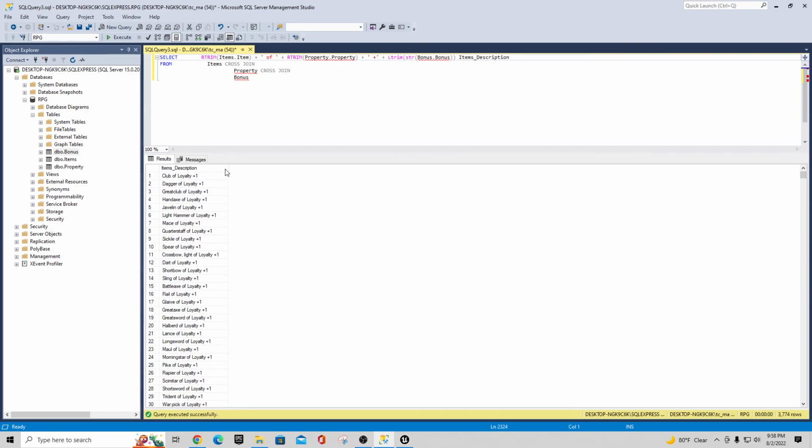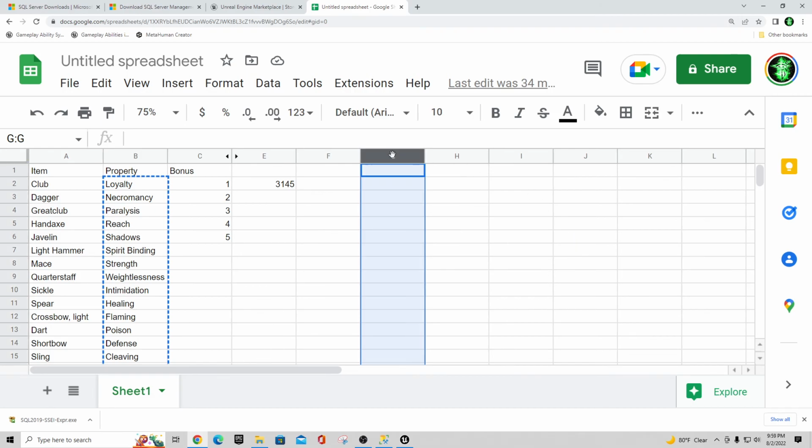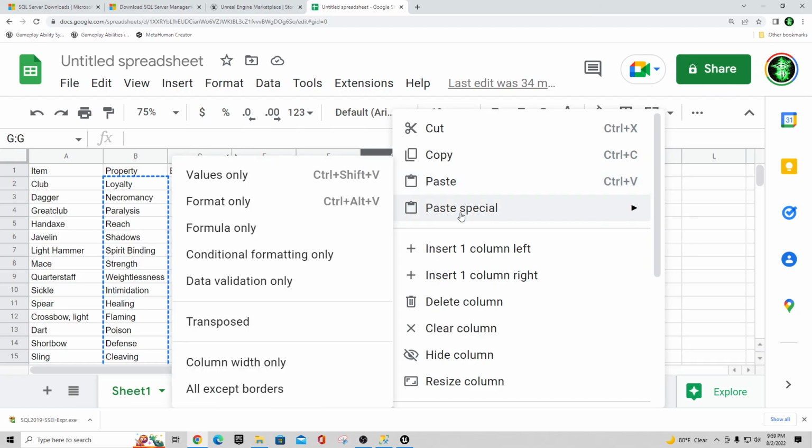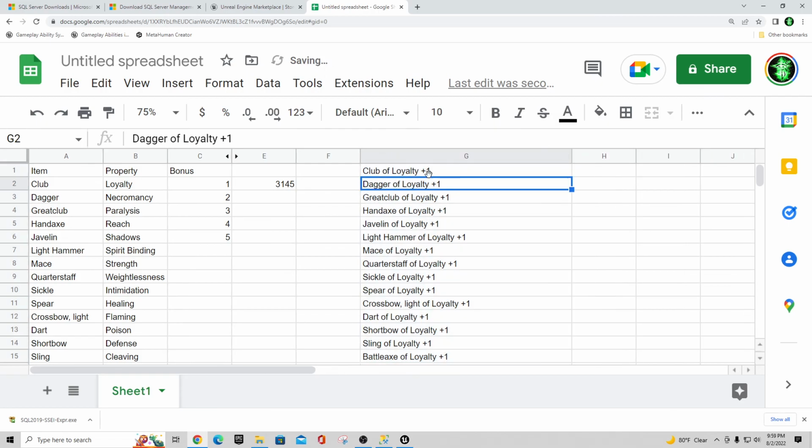Now from here, you want to get this into something like your data table inside of Unreal Engine. Well, that's where your Google Sheet comes back in, because now you can just take this whole block of data and take Control-C to copy it. You can go back up here into your Google spreadsheet, and you can insert that data. So I'll go up here and just right click and just go paste. I can even do paste special values only, and you'll see now that I have a column there that has all that data in it.